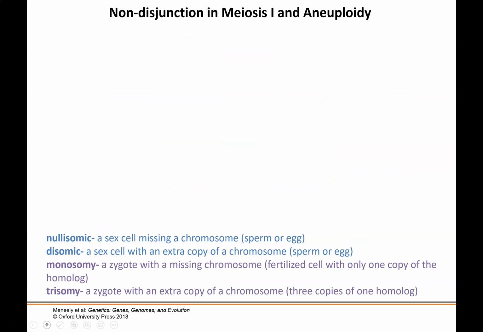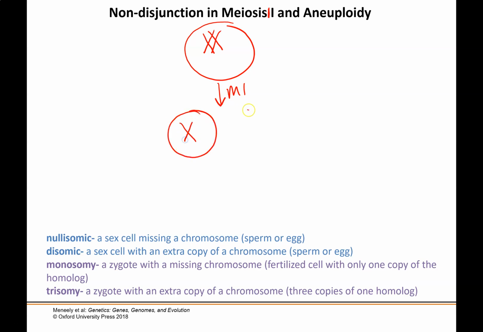If the non-disjunction occurs in meiosis 2, that should say 2 there, we get a slightly different situation. So I wanted to draw that for you here. We've got our cell that is going to undergo meiosis. I'm just going to draw one set of chromosomes here to make it easy. I have drawn the chiasmata, the crossing over that has occurred. And if we just follow this cell through meiosis 1, we will see that each of the cells gets 1 homologous chromosome, 2 sister chromatids.